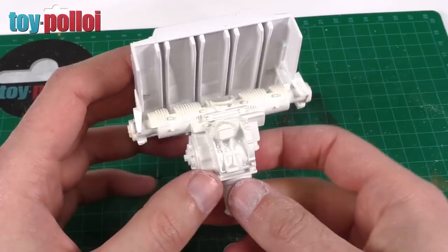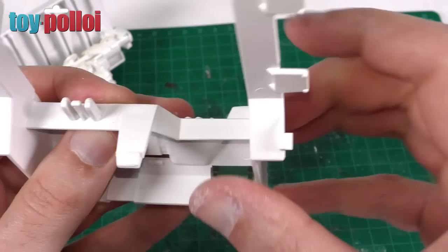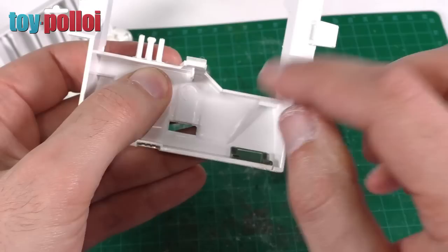It's all working again. Before I put the plastic weld away, I'm just going to do a few little repairs on this, because I showed you earlier there are cracks on the front. And actually, if you turn this over, you can see there's quite a crack forming here. Obviously, it's been, I was going to say, stood on or something, so it has split a bit. So I'm just going to put some plastic weld there, mend those bits. And then I will put the main part of this toy back together.